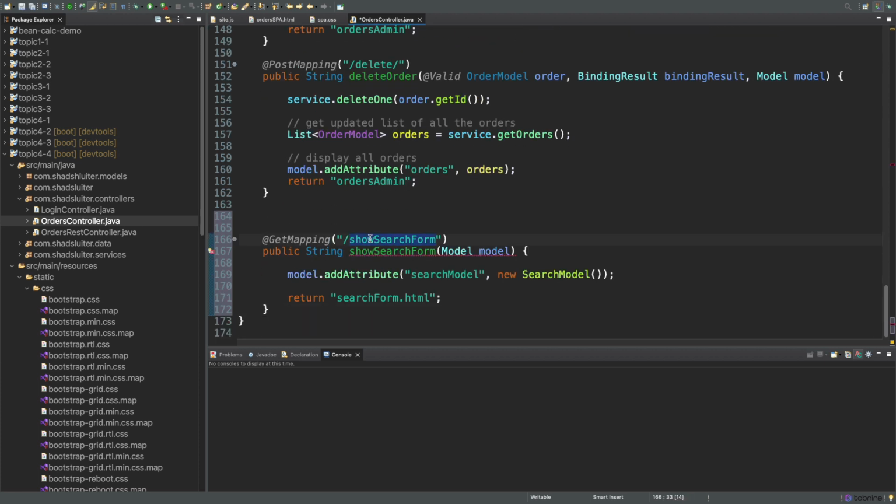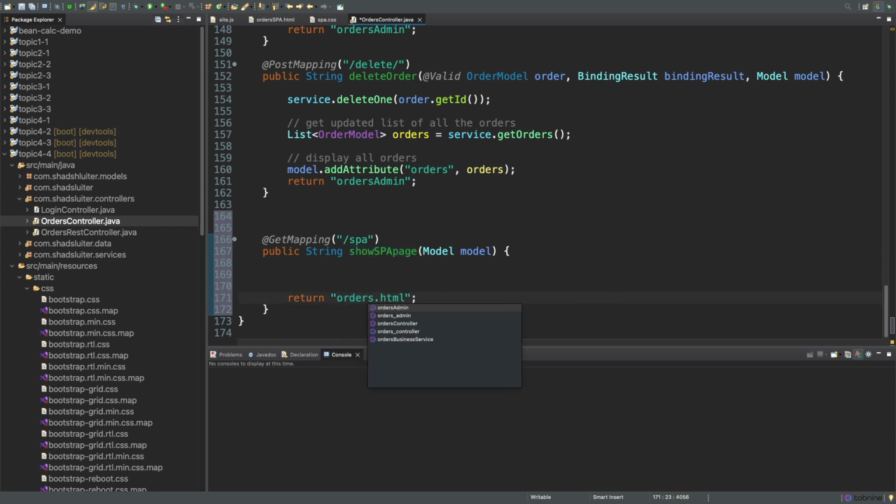Now this is really a simplified version of this, so we can delete a lot of these things. First of all, the GET request has to be for SPA. Then we're going to name this something like show SPA page. And finally, we're just going to return the HTML that we generated a minute ago called orders SPA using capital letters. So now the controller should be able to display the page that we just generated, and we should see something on the screen, even if it might not work totally correctly yet. Let's run it and find out.